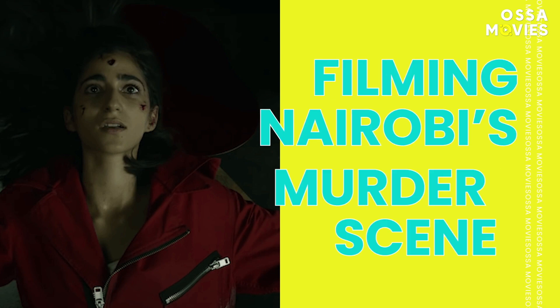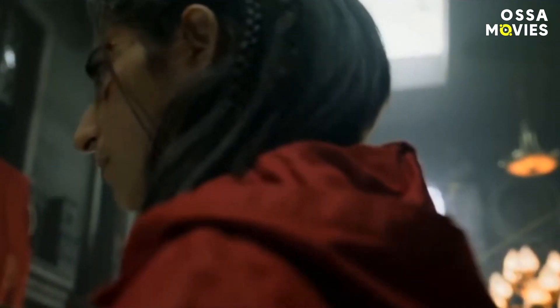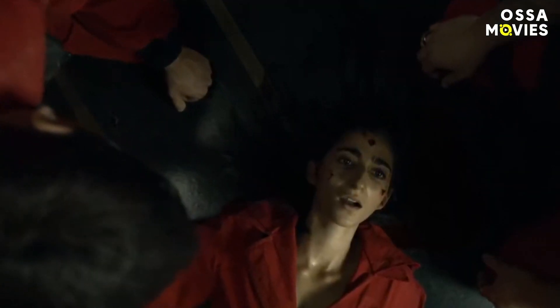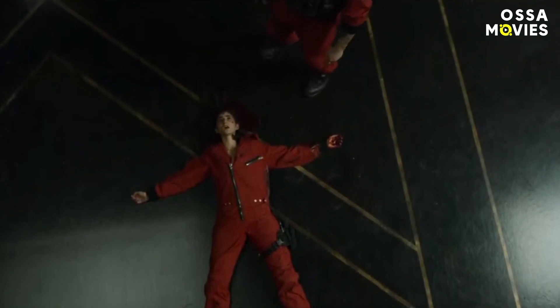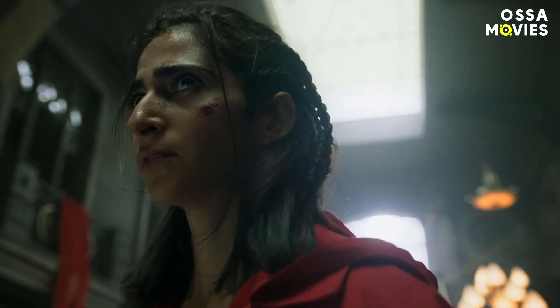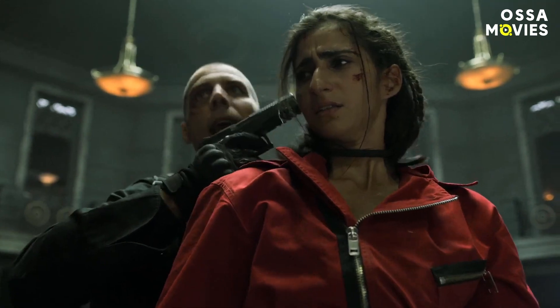Filming Nairobi's murder scene. We intentionally wanted to start the video with this scene. It wasn't a hard one in terms of CGI, because the only VFX here was the blood splash and blood puddle. It's a perfect example of how great and powerful a scene can be with just basic movie techniques — the perfect camera angle and exact editing. The moment you see Nairobi turning around in a slightly lower angle view than the rest of the scene was filmed, you understand immediately. She's in trouble.